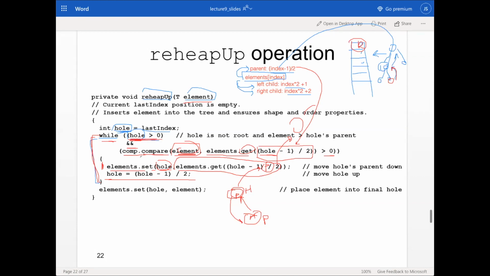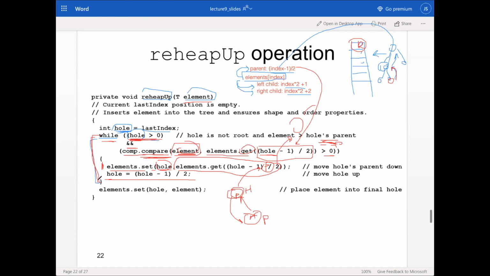Or at the moment when this compare gives you equals 0, actually in this case, equals 0 or less than 0, right?